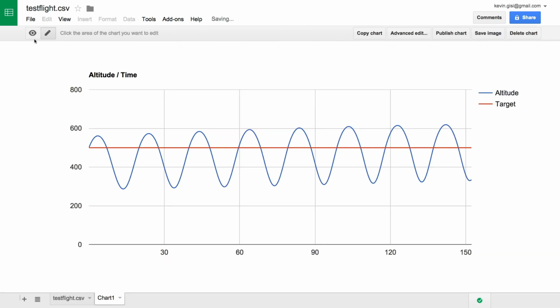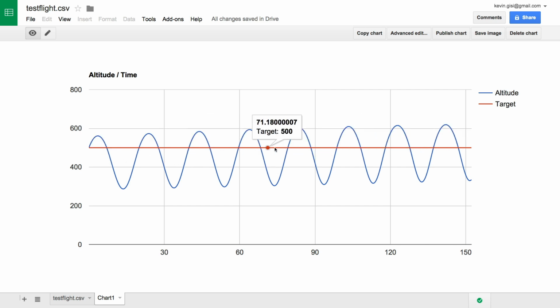So there we go. Now we've got a nice, good chart, and we can visualize what happened with our craft's altitude over time. And our target was 500. So that was the goal that we were looking for. And when we started, we were just a little bit over. We got our altitude up to about 560, and then we started to come down. And we can see that our hover script is actually doing pretty good. It's increasing a little bit each time, but on average, it's being consistent in its behavior.